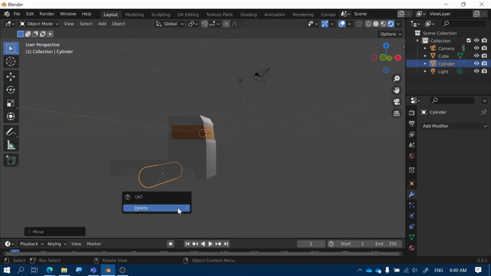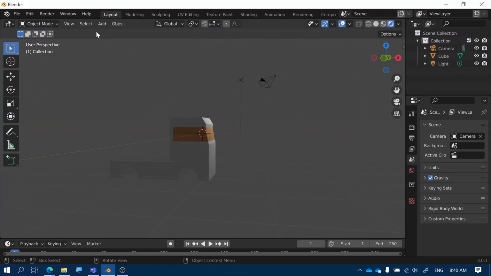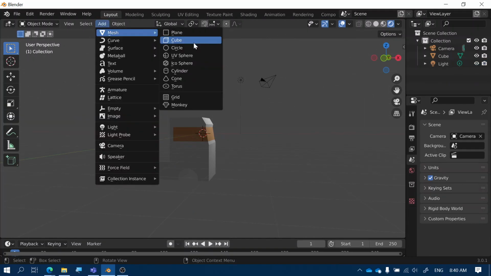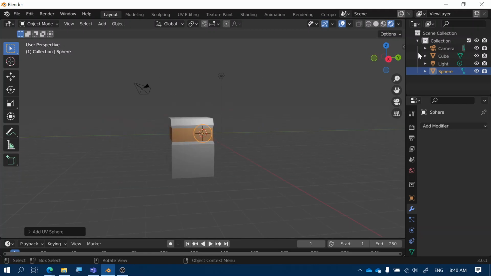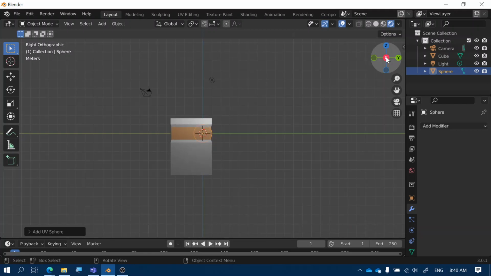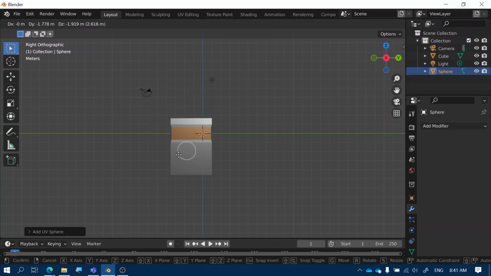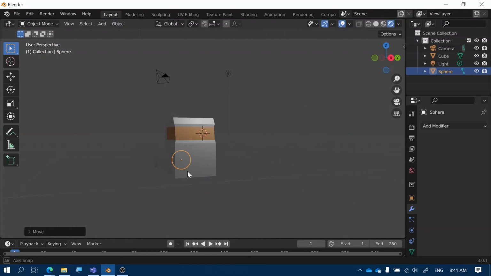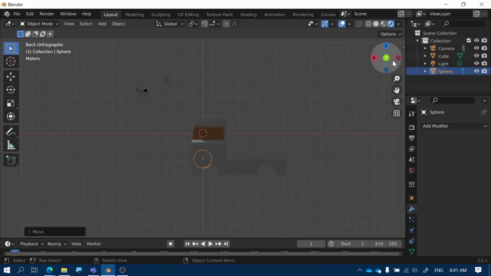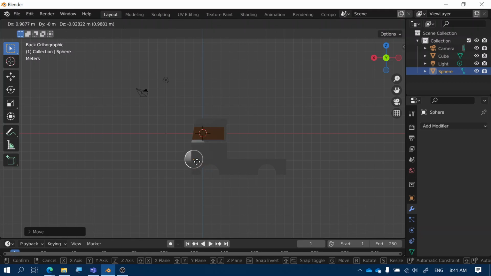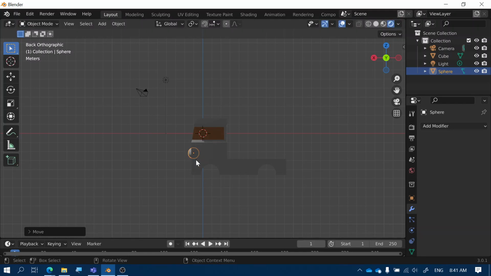Okay, now let's add in some lights. So I'm going to go to Add, Mesh, and choose a sphere. Here we go. Now, I always like to position things using 2D view. So I just clicked on X there to go to a 2D view of where my truck is. And then if I click on Y, and then I can position these lights exactly where I want them to be. Now I'm going to use S to scale them down a little bit. Position them in the right place.